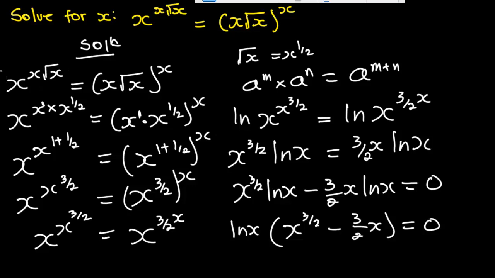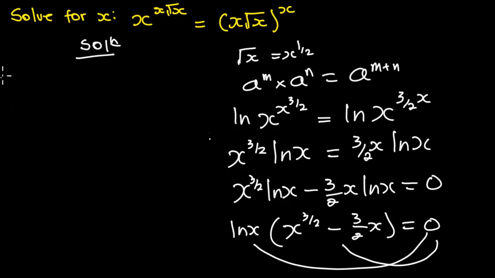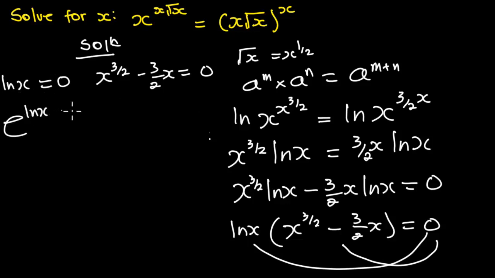Now let's clean this side before. And so from here we can equate this to 0 and also equate this to 0. So when we do that, you are going to have the natural log of x to be equal to 0, or we can also have x to the power 3 on 2 minus 3 on 2x is equal to 0. And so from here, to be able to get x, we are going to raise e to the power ln of x, and then also do the same for 0, raise e to the power 0. So from here, we are going to have x to be equal to e to the power 0, which is equal to 1. And so we have x equal to 1 as one of our answers.